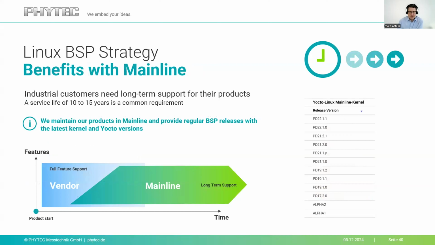So our mainline strategy is that we start off with a vendor BSP. Unfortunately, with vendor BSPs, you're kind of coupled to their release cycle, which is typically quarter year or even longer, half year, which is not so convenient when you're looking at security, where you have to have, for example, CRA, the new requirements coming from the EU for digital devices, requires an applicable reaction in applicable time when finding a security vulnerability, and you can't just wait a quarter or half a year to update your system.